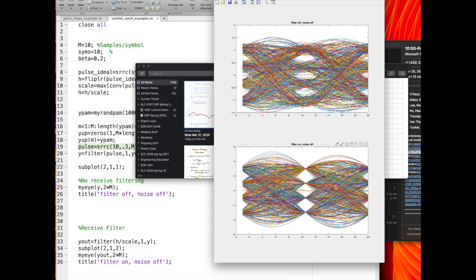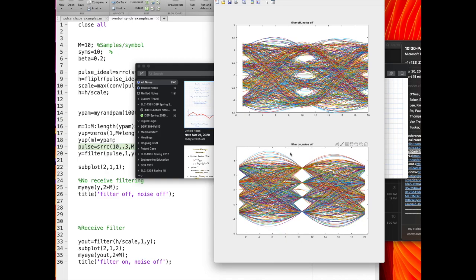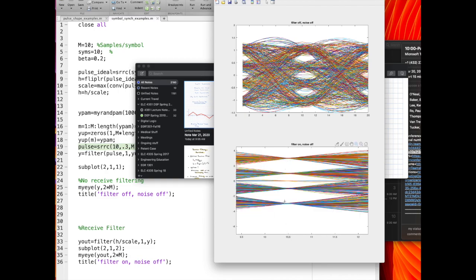Okay. The other thing to notice, and that's the thing we're trying to model here, is that the optimal downsampling time is at 10.5. Okay, if you run this code and zoom in on this, 10.5 is where we would optimally downsample, not at 10, not at 11, it happens at a fractional value.